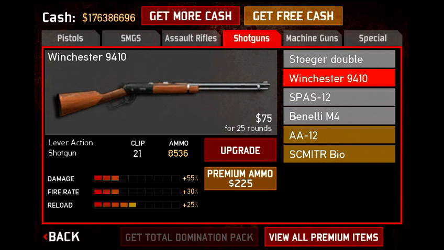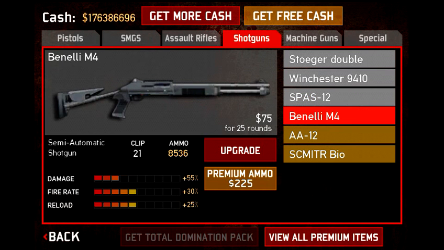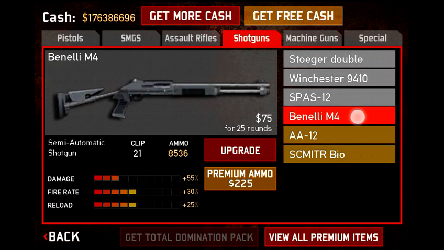Winchester 9410, the stats speak for themselves. High reload speed. SAS, those of you who play Call of Duty, you know what the SAS can do. There's not much I need to go into detail about it, other than it's a very tactical shotgun. The Benelli, not as strong as the SAS, but it does have a better fire rate.